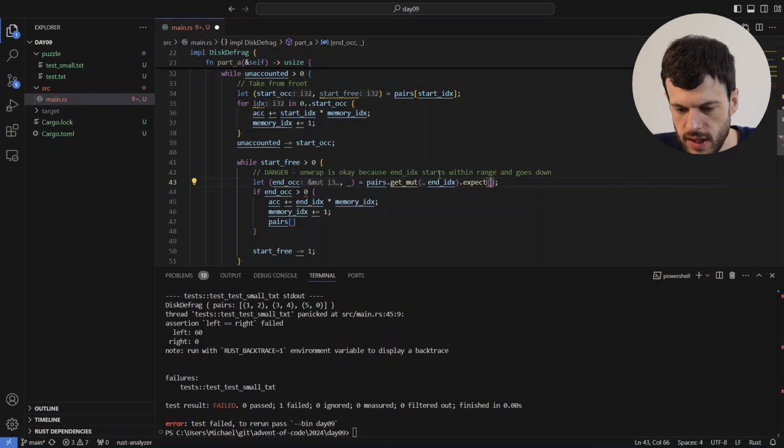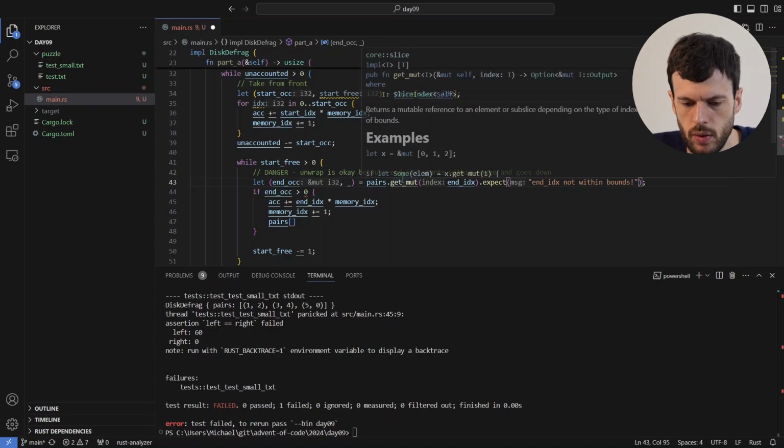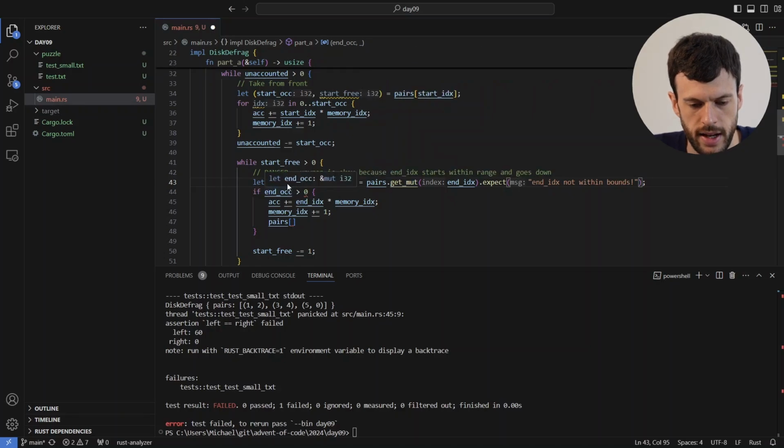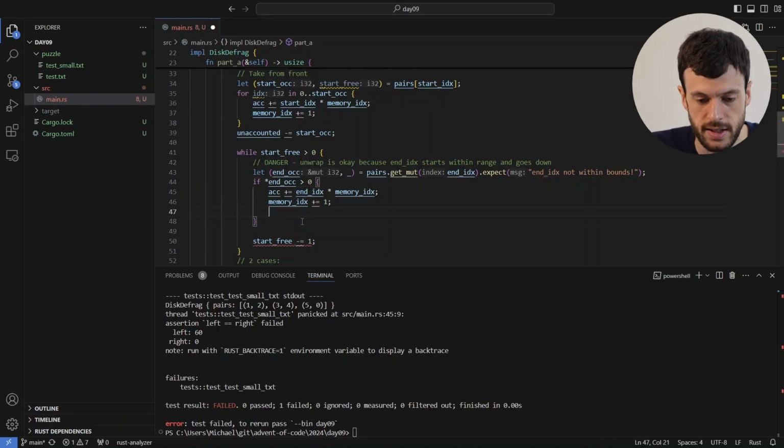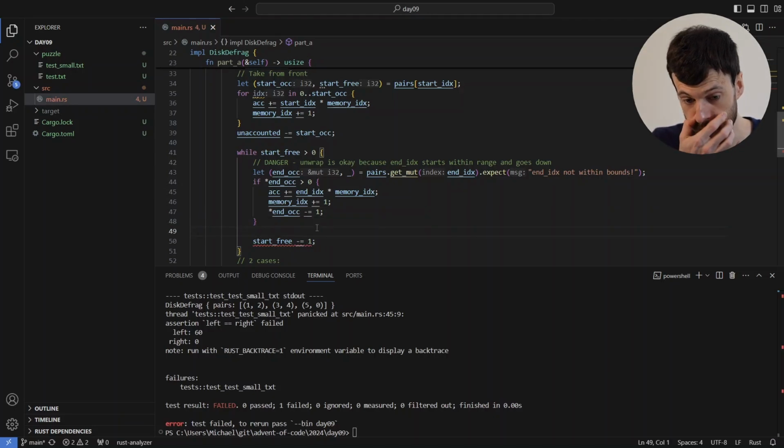In fact, I should just give this a better error message: end index not within bounds. Okay, so my get mute now gives me a pair, and end occupancy is now unwrapped to a mutable i32, which is good. So now I can dereference end occupancy to check if it's above 0. And then to update it, I need to end occupancy minus equal 1. Great. So that means that I don't need to do another array lookup.